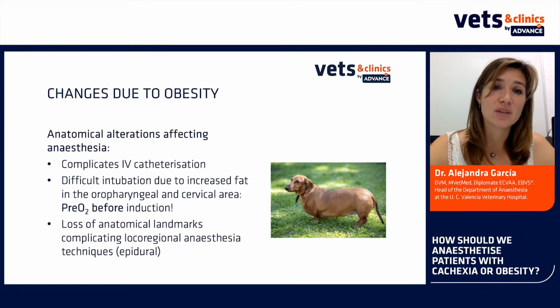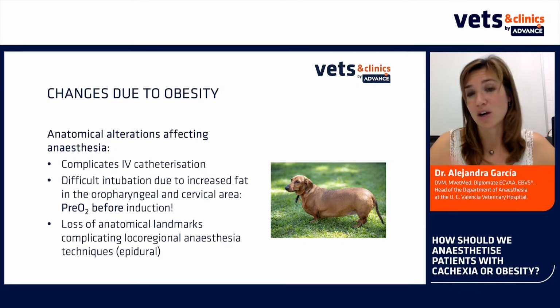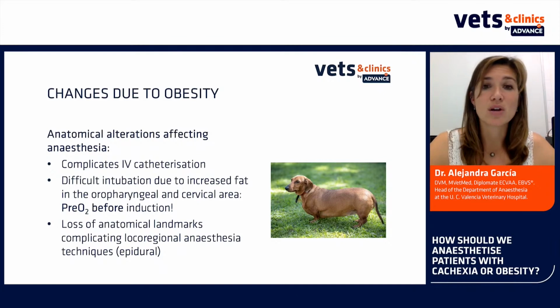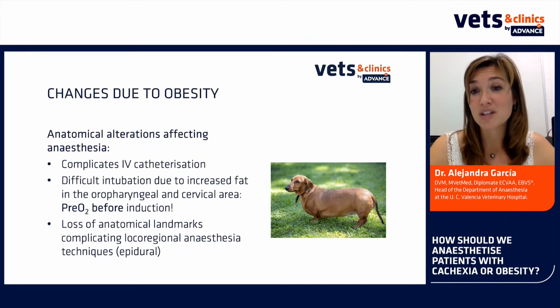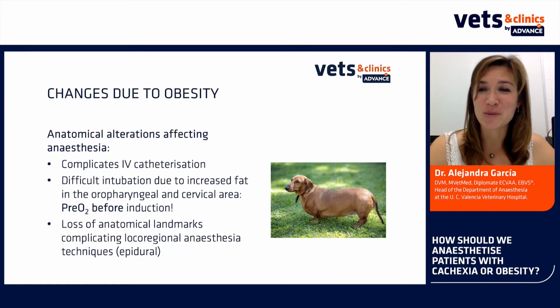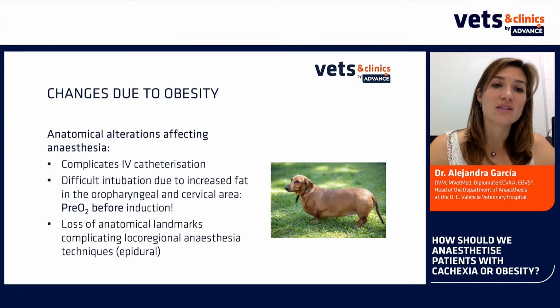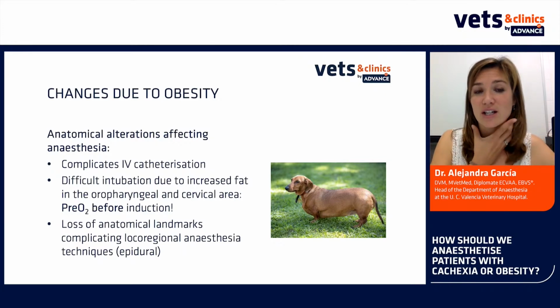Additionally, anatomical alterations from the accumulation of fat everywhere will complicate things a little bit for the anesthetist. First of all, we will have complication on the IV catheterization, and that's why I put a picture of this dog that has a body condition score of 5 out of 5, and also has really short legs. So this is going to make it really difficult for us to place the IV line. There will also be a difficult intubation due to the increased fat on the oropharyngeal and cervical area.